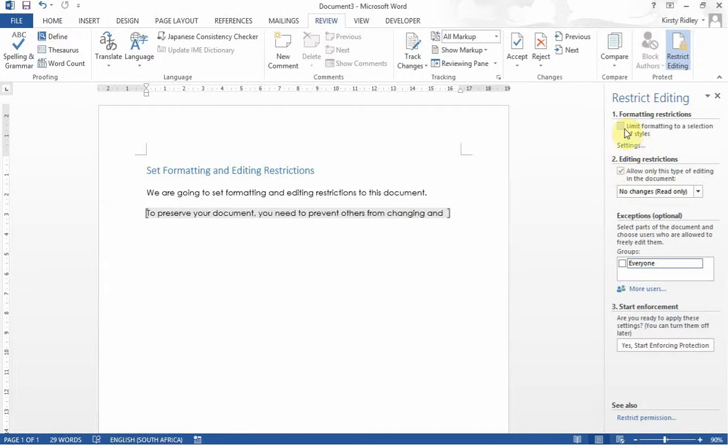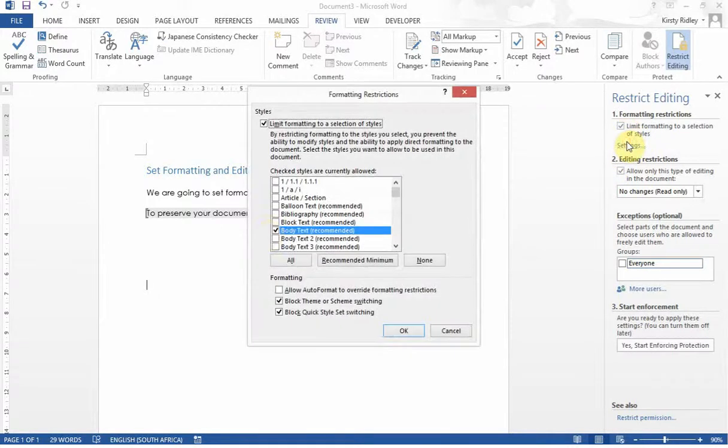So now I'm going to go back to formatting restrictions, and I'm going to change this. I'm going to select Heading 1 and then OK.